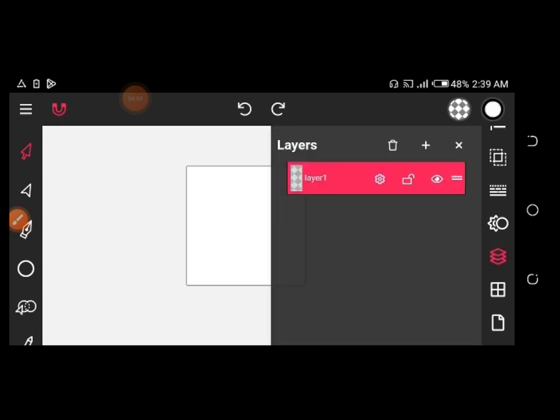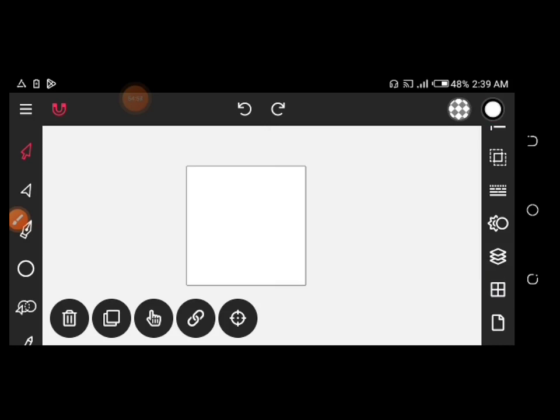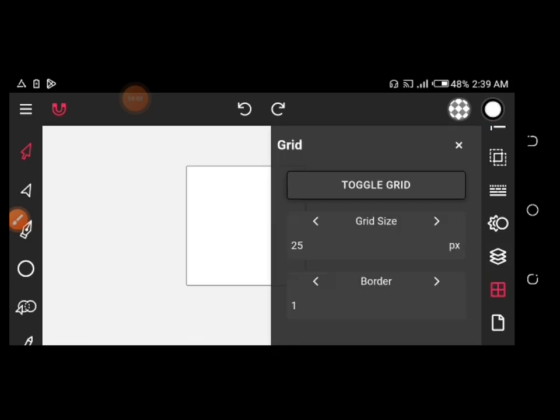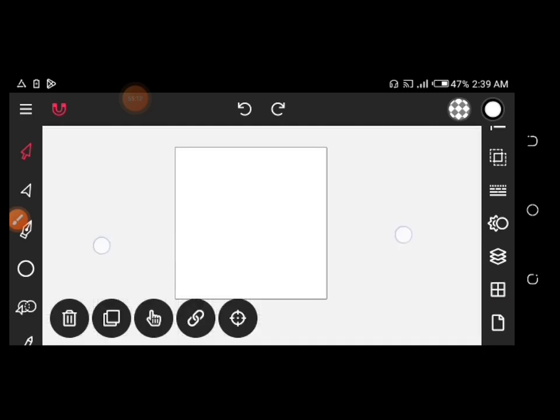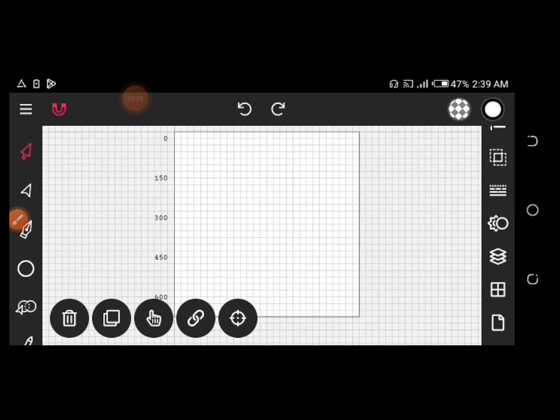And this one right here is the toggle grid. And now we are going to the final stage of this tutorial. This toggle grid, we'll be using it in making a perfect size, repetition of sizes, to have a perfect size of the design we are making. So let's go to this. Clicking on this toggle grid, you see we have some lines here just like rulers. With this shape we can have a perfect sizing of everything we have, so that everything will be in the same size. I hope you're getting it. Everything will be in the same size.